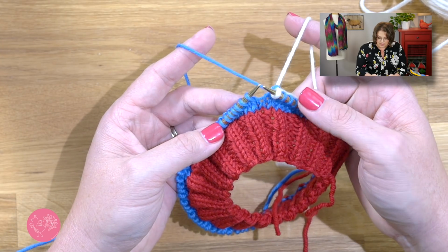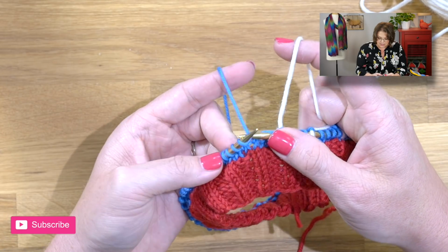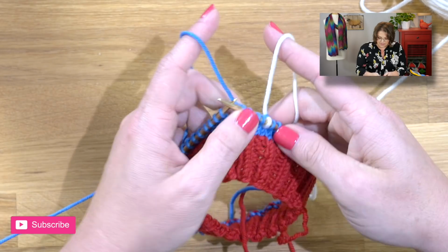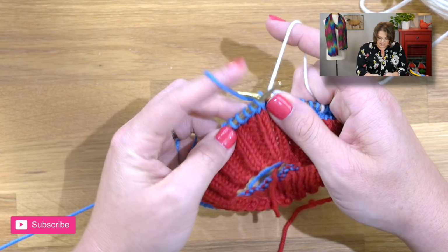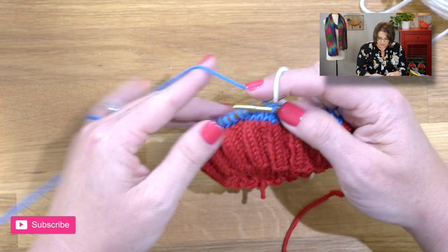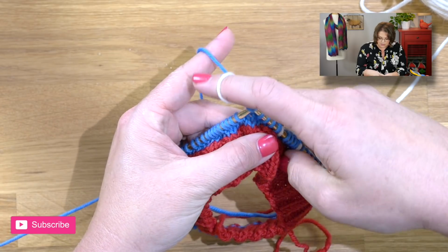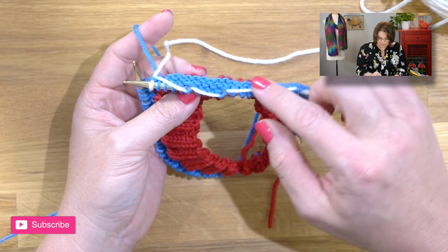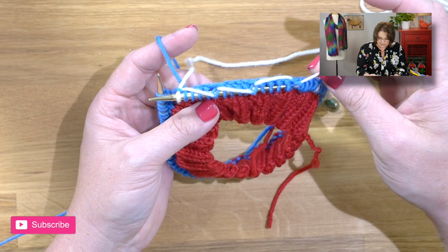But then I'm already in position to go ahead and continue on knitting 4 stitches with my blue or my B color, get things spaced out nicely, and then knit 1 with my C color. Knit 4 stitches with B, and then I knit 1 stitch with C. Can you see how that's working there? And I have my nice floats all the way along. They're not too tight. I need to make sure they are not too tight.